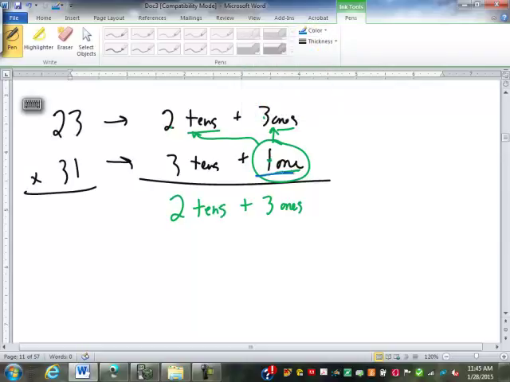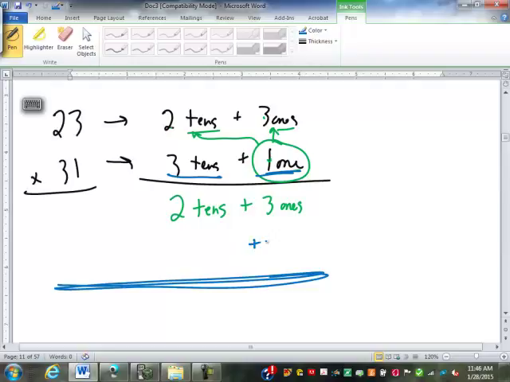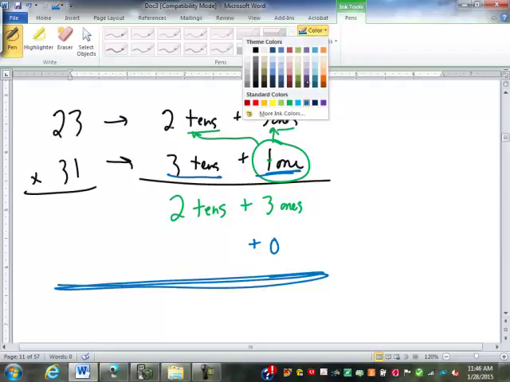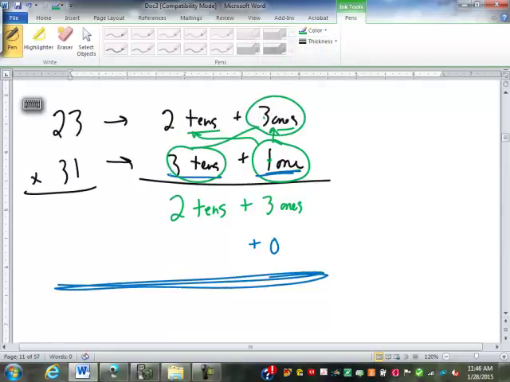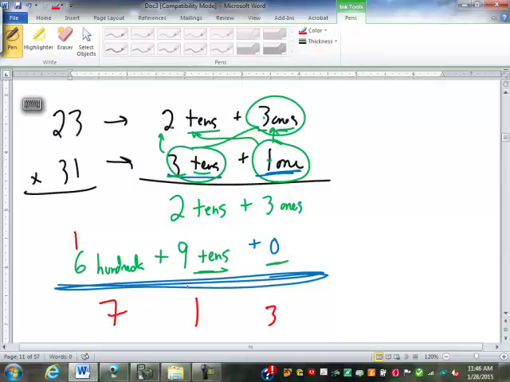So now we're done with the 1s. We move over to the 3 10s here. When we do that, what have we always been told we have to do down here? Either leave a space or put in a 0. Good. The reason we do that is because of this next step here. We do the 3 10s times 3 1s. 3 times 3 is 9, but we also multiply the names. 10s times 1s is 10s. Putting in that 0 is just making sure we line up the 10s with the other 10s. And then 3 10s times 2 10s. 3 times 2 is 6. 10s times 10s is hundreds. So then we go ahead and combine. We got 3 1s, 11 10s, so we carry the 1 to get 713.